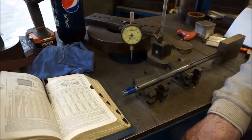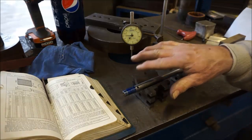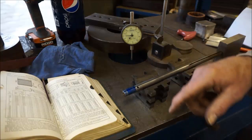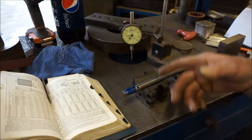Now, I believe your problem is in the chuck itself. I can't find anything wrong with the shaft. And this is still in good condition right here, and if you got that removed and you wanted to, you could relap your chuck onto this and create a suitable fit, or go ahead and buy a new chuck.